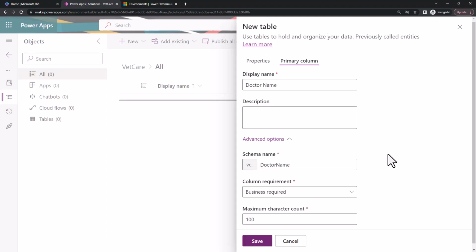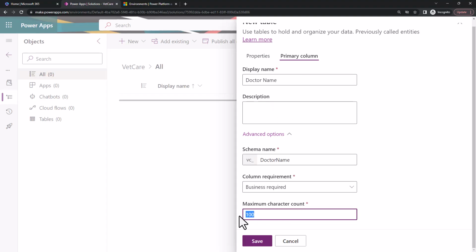Okay, clear? And here I can define the number of characters I want to give to that particular field or column in the table. I don't think anybody will have more than 100 characters, so I'm good. And what is this business required? It means that it is a mandatory field. It is a required field. And when you go here, I can always say optional.